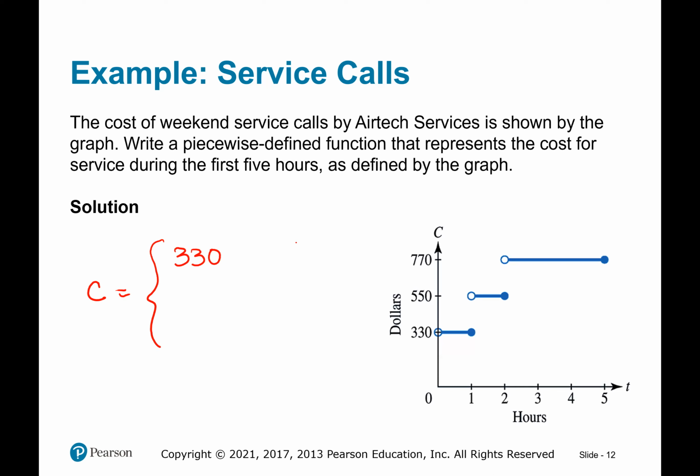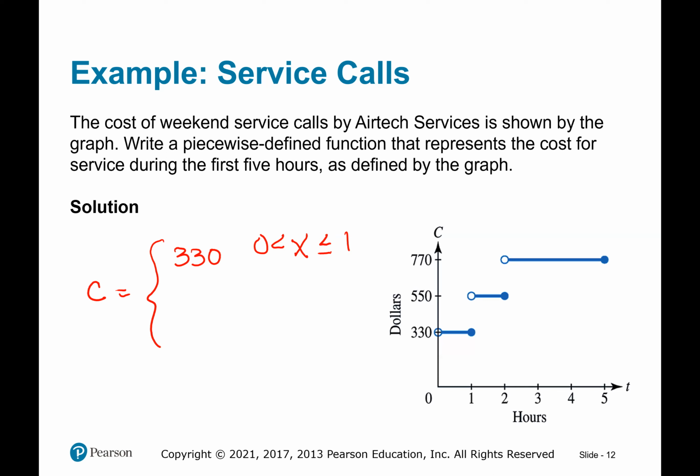And this is for x is greater than 0, and it kind of makes sense that it would be x is greater than 0 because time would work that way. Time equals 0 is this instant, and then it's not 0 anymore. And then it's going to be what? Less than or equal to 1. And it's less than or equal to because on the right-hand side, you have a solid dot. You have an open dot on the left-hand side, so you're going to have just greater than. And then on the right-hand side, you have a solid dot, so you're going to have less than or equal to.